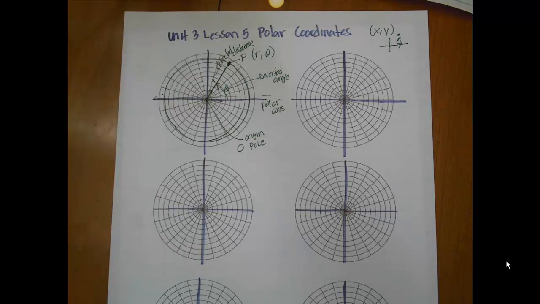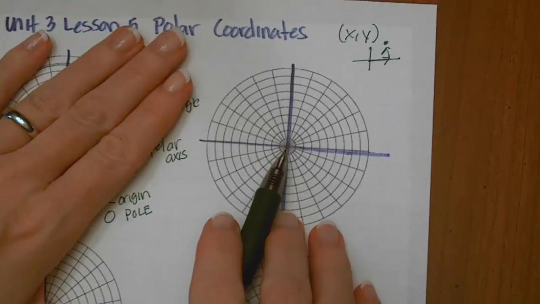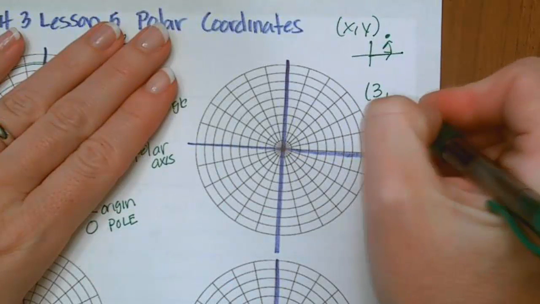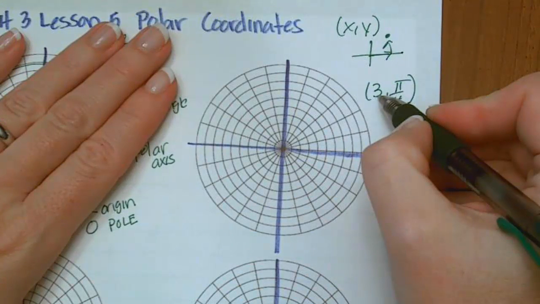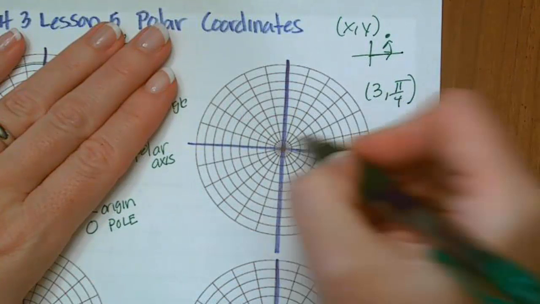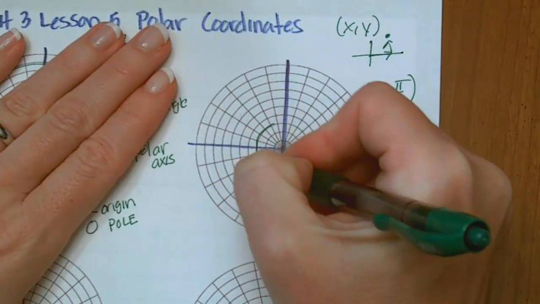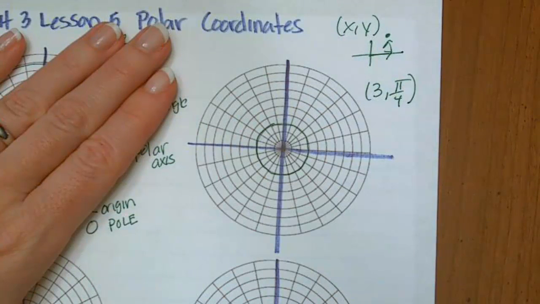So now we're just going to practice how we plot points in a polar coordinate system. I'm going to look at this graph right here, and we are going to plot 3, pi over 4. So what does this mean? This means that I'm going to use the circle that has the third radius. So 1, 2, 3, and I'm just going to highlight it. You do not have to do this, but visually on the video, hopefully it makes sense. There's my circle that has a radius of 3.